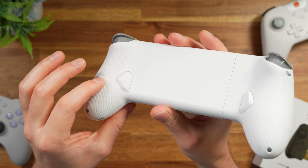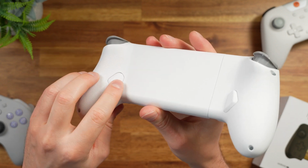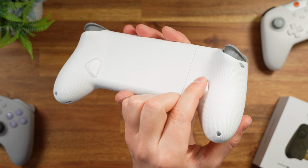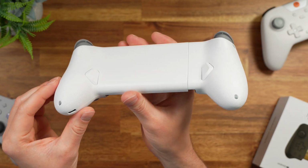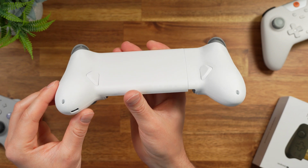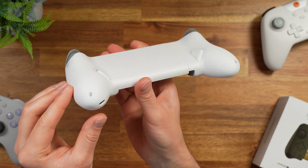The build quality is pretty good. It's a nice solid plastic. Get some bumpers on the back too. And those have a nice hollow click to them. Well, not being my first choice, this white does look really clean. I don't know if this is going to stay like that forever though, but it does look pretty nice.